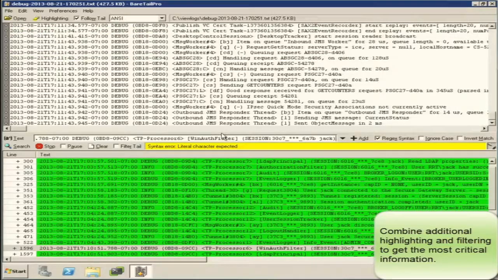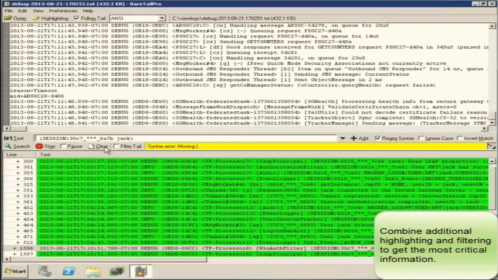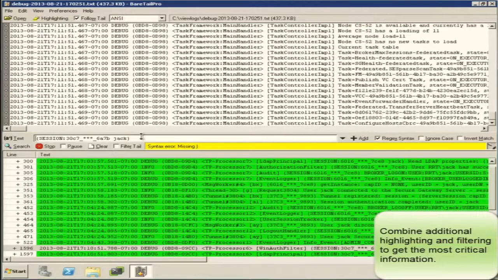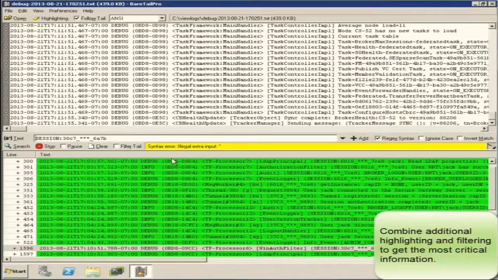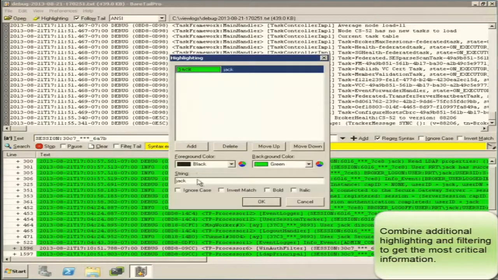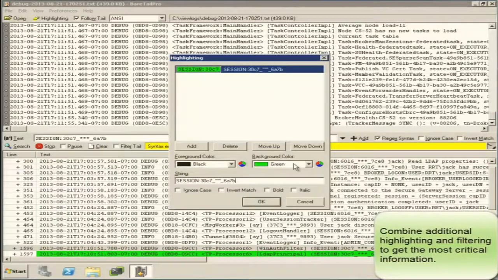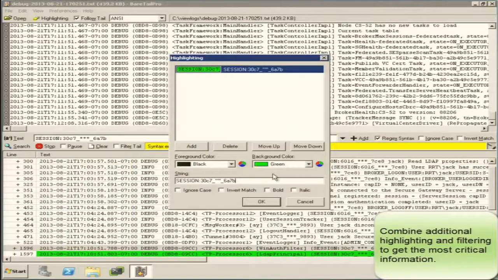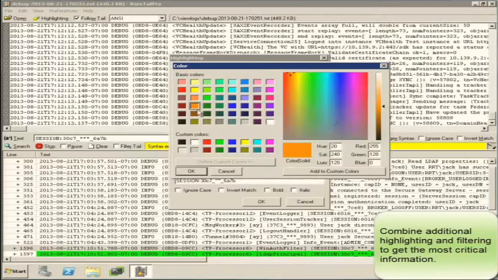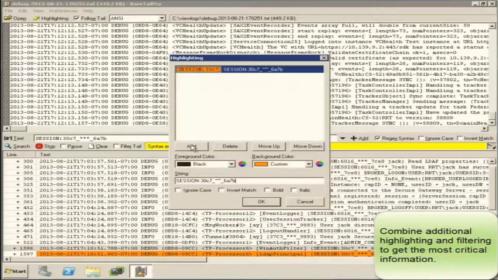So as you can see, I'm going through and I grab one of the events that I've logged on with, and I'm grabbing the session ID. Now we obscure it in the latest versions of View, that's why you see the asterisks. But I'm going to take that session ID and add a filter for it, because not all events are going to have your username. Some are only going to have a session ID. And you can use that and add a secondary filter. So I've changed the highlight to the session, and I'm going to add a second filter, I believe, for my name. So I can see the various events.